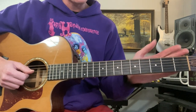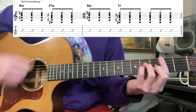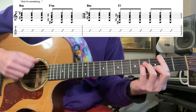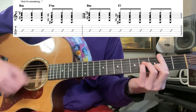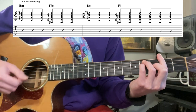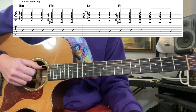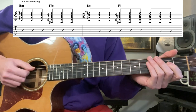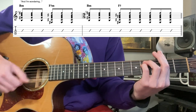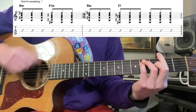All right, so then the pre-chorus, we're going to do B minor, and we're in 6/8. Wondering, F sharp minor. 1, 2, 3, 1, 2, 3, B minor, then F sharp major for 6 beats. So it's a bar of 9/8, although you could consider it a bar of 3/8 and then 6/8. So that whole line would be, and I'm... 1, 2, 3, 1, 2, 3, B minor, F sharp, 3, 4, 5, 6.